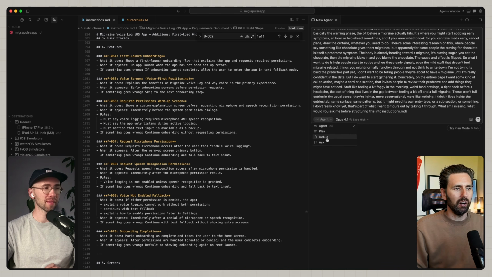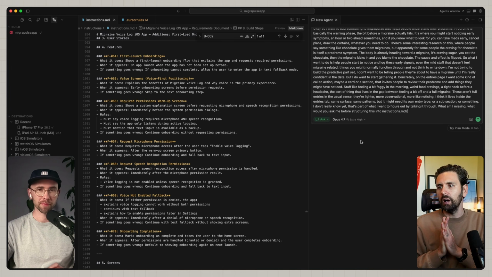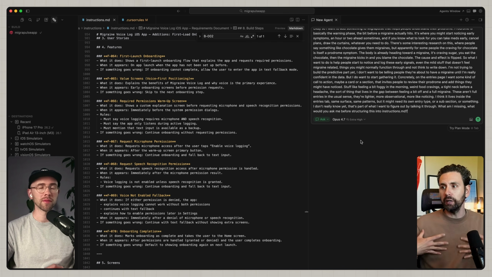I'm actually going to go to ask mode. So ask mode is where it won't do any building without asking me. So I can have confidence it's not going to go and make any changes to my code. That's one of the things I use in Cursor quite a lot, ask mode, because I know it's not going to touch the code. It will get to a stage during our conversation where it will say, I'm ready to build, and I have to switch it to agent mode in order to build. So a little thing to be mindful of.